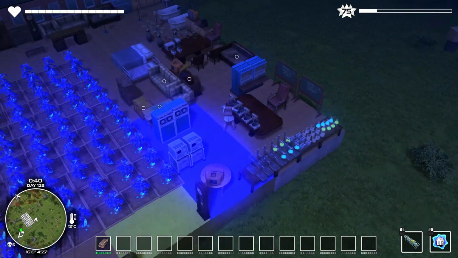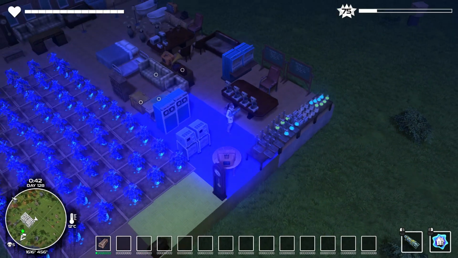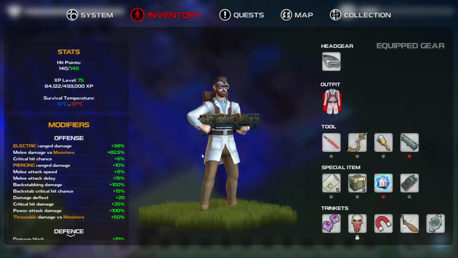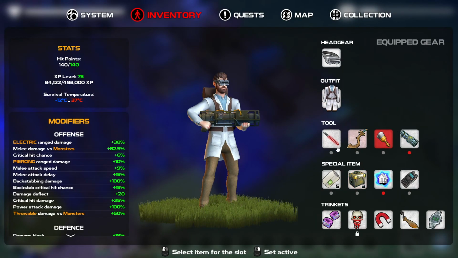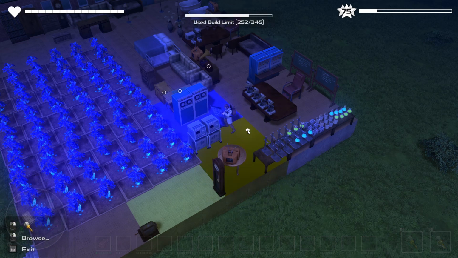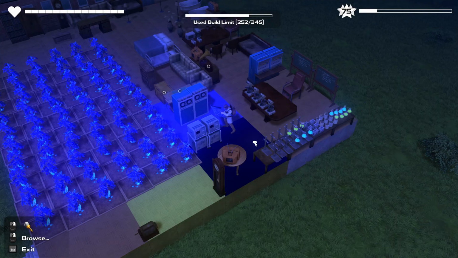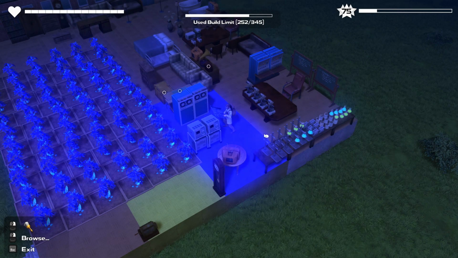Now, what items did they introduce in the base building? As you can see, the spray, you can basically make your floor or your walls glow with it. And it's kind of annoying. I mean, probably depends on people's preferences. But I like it like that.